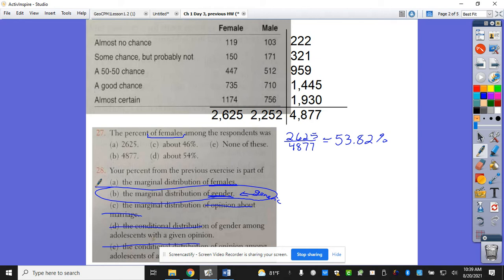You'd have kind of had to go backwards to the notes to see what you did. And is it because if you find the percentage of female, then we can also find the percentage of male? So we know that. If you do marginal, you would do it of both, and that's why it's B as opposed to A. So yes.